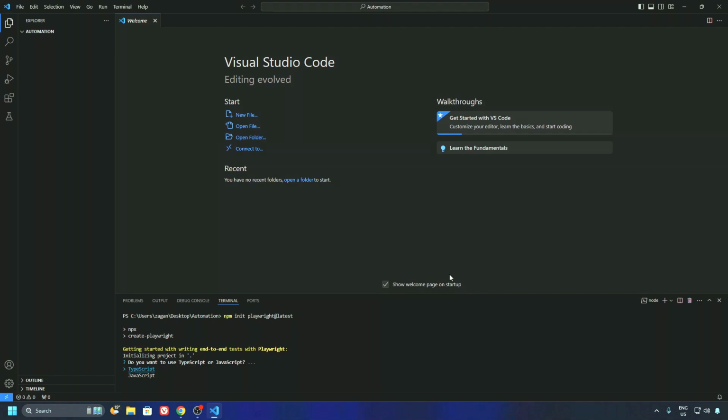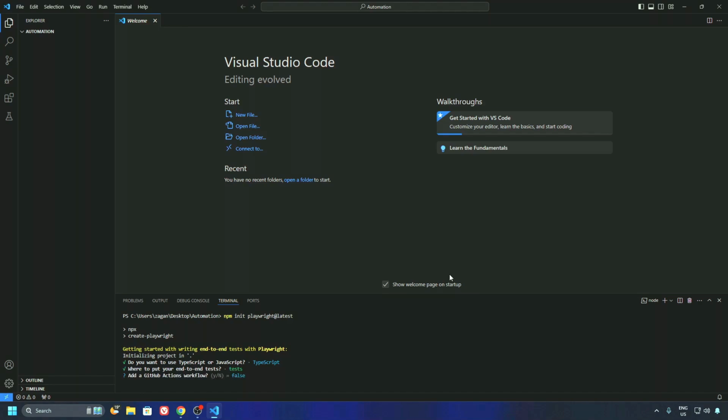Basically, this will initialize a Playwright project, so it will ask you what language do you want to use. In our case, we'll use TypeScript. The next question is, where do you want to put the end-to-end tests? And the default value is the folder called tests, so hit enter.